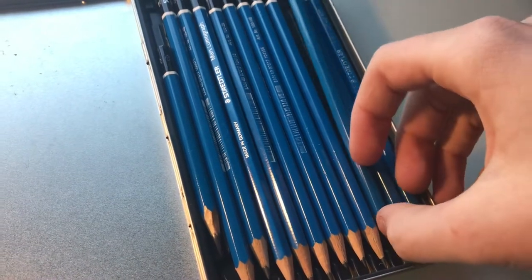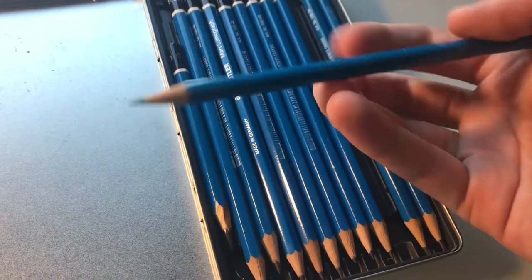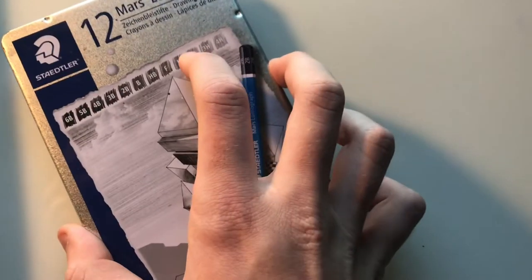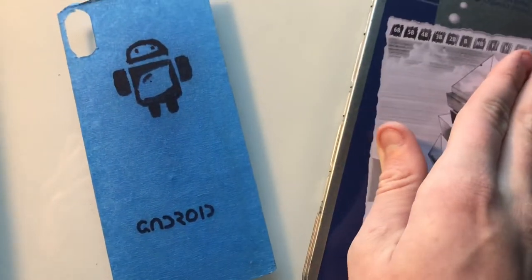Welcome back to the channel, and today I'm going to be customizing my cousin's iPhone XS Max. The back of his phone is cracked, so I decided to customize it so it looks better.